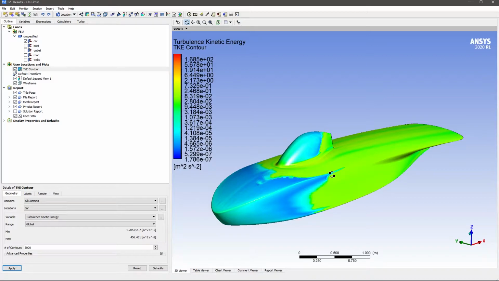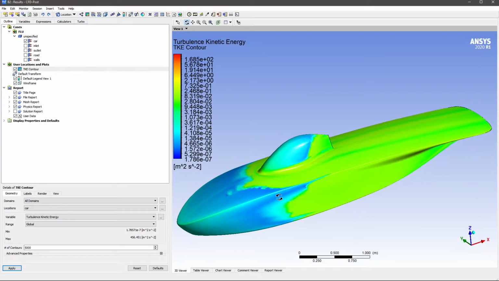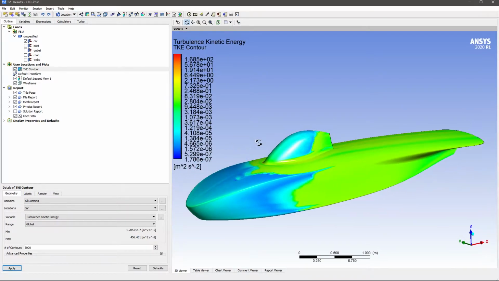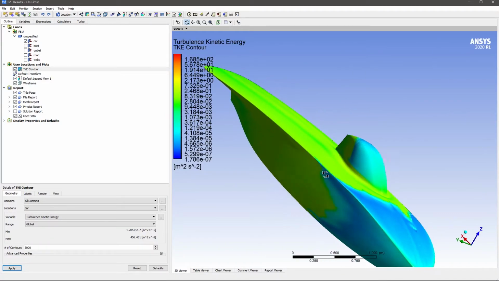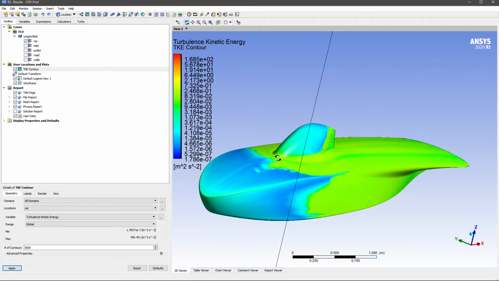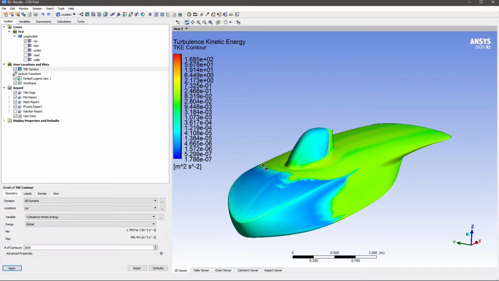So we can see that the flow is mostly laminar up to roughly just before the canopy for the car, and we can also see the transition from laminar to turbulent airflow over the canopy. It transitions pretty far back, so that's a very good sign. More detailed analysis will be done by other members of your team, so your job right here is just to get the data to them and make sure they can see it.